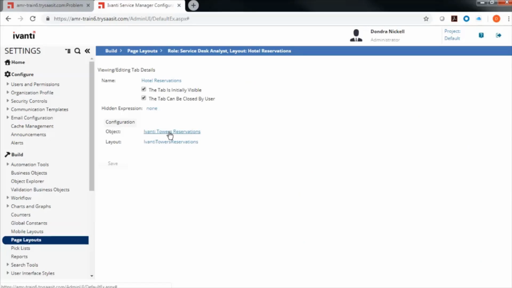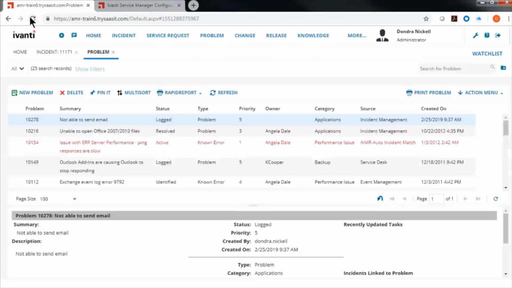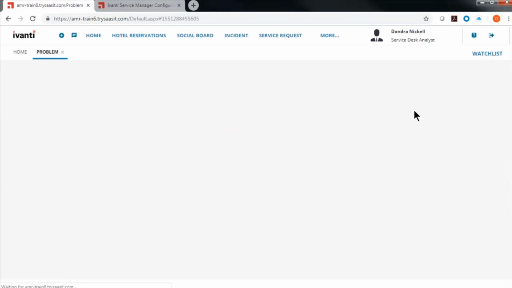Okay, and here's the business object. That's what the top level tab says. And then for my layout, I should have two different. All right, so here's my all locations, and I save. Okay, so I tied that to the Service Desk Analyst. So I'm going to come back to the user interface, and I am going to change my role to Service Desk Analyst. Let's just get that off of there.